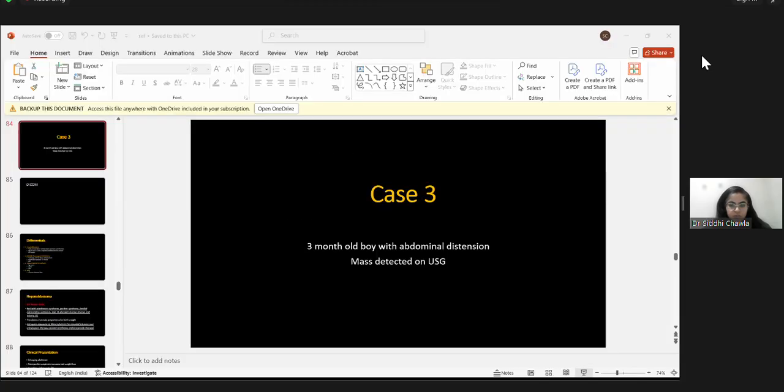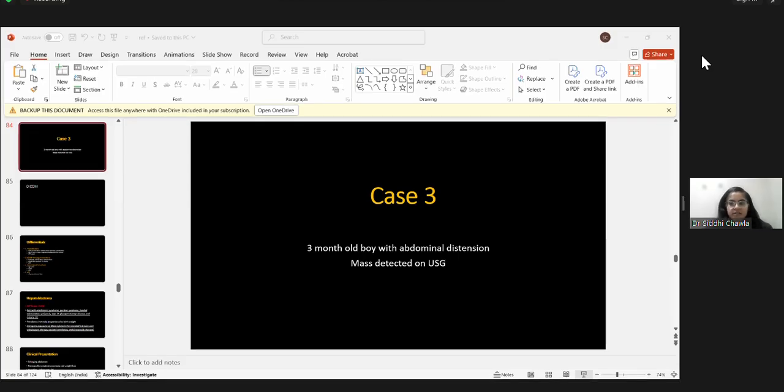So I'll be showing you the case as a whole. We have 4 phases. We have the non-contrast phase, and we have 3 more phases. We have arterial, hepatic, and we have a delayed phase.